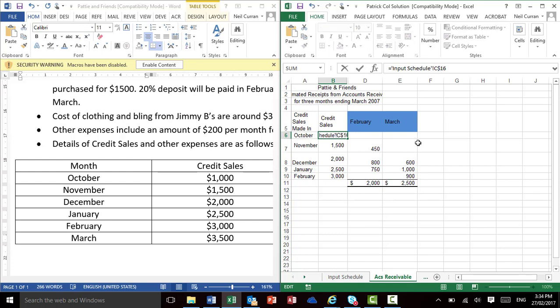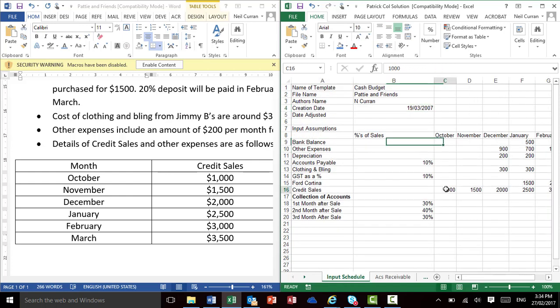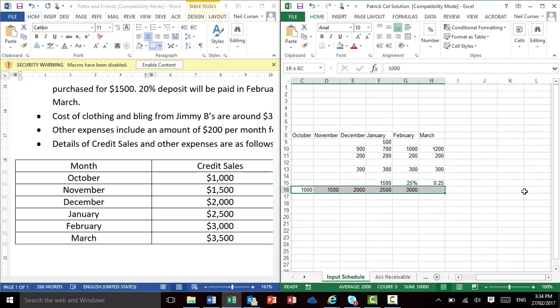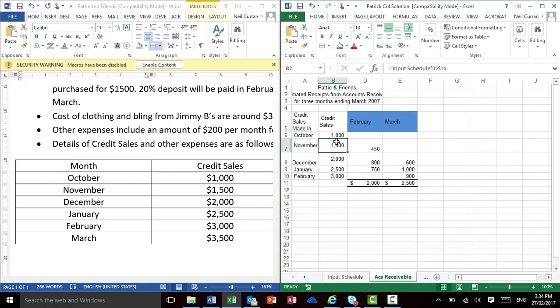The $ sign is put in front of the row number, or the column letter, whichever is the common one. You can see here in the input schedule, our common denominator is the row, in this case the number 16. So the $ needs to go in front of the 16, like I've done.